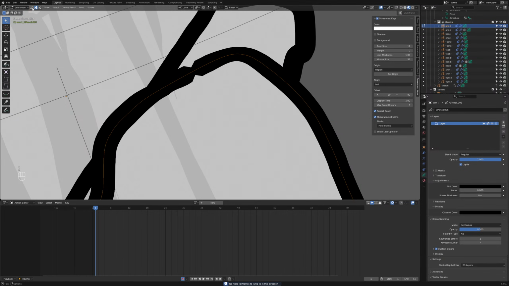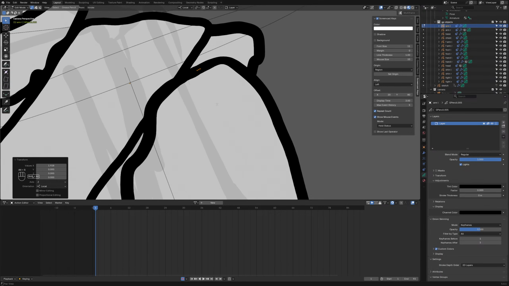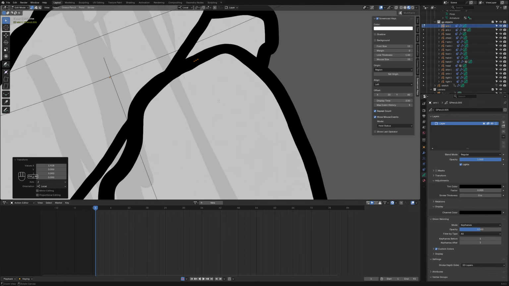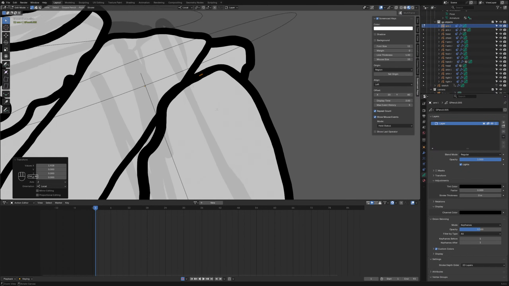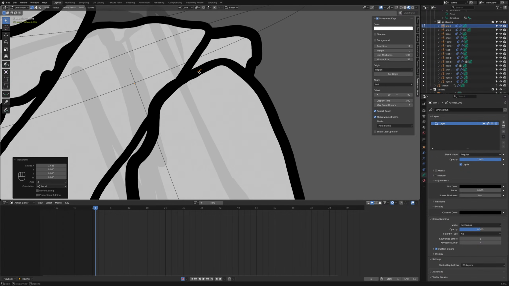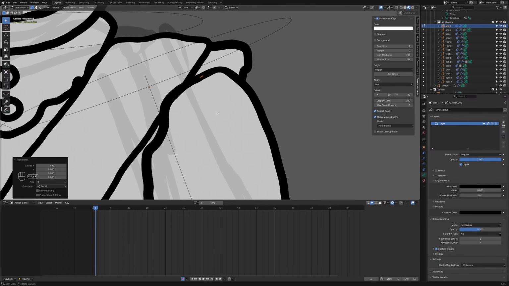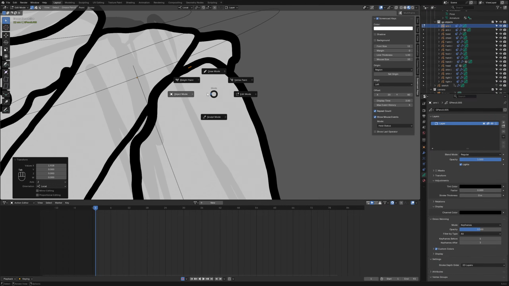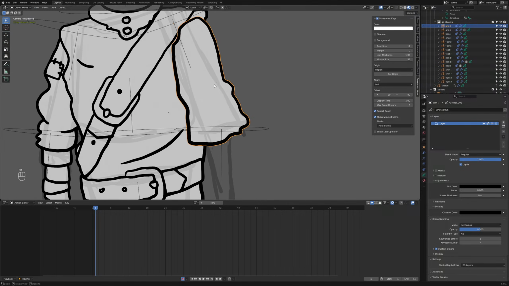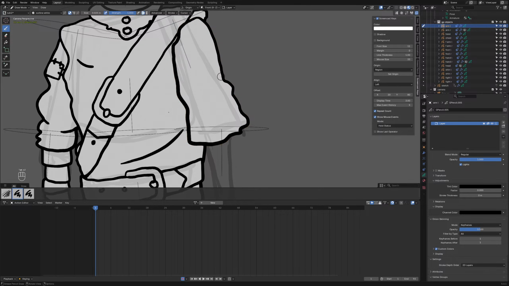I haven't figured out yet how to deal with this other than manually making the particular vertex a little bit thicker by selecting it and using Alt S. Okay, looks good.